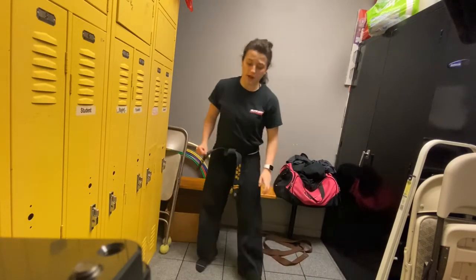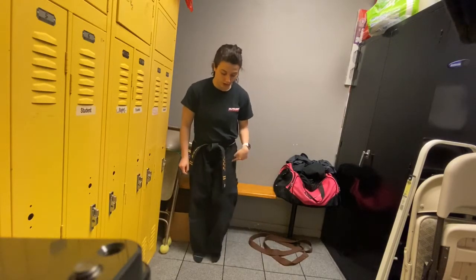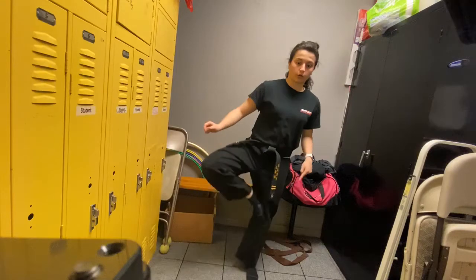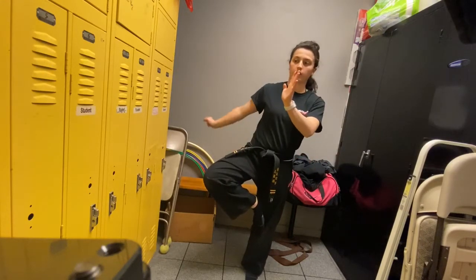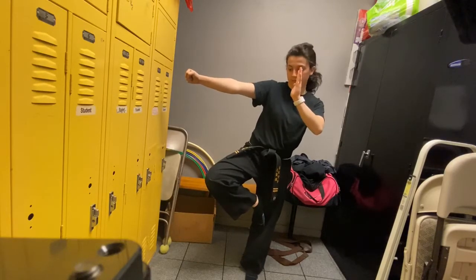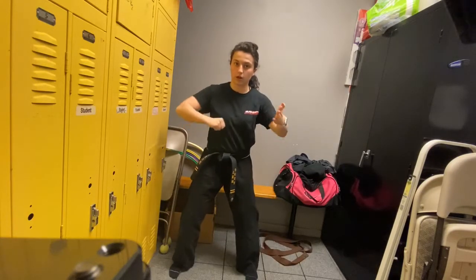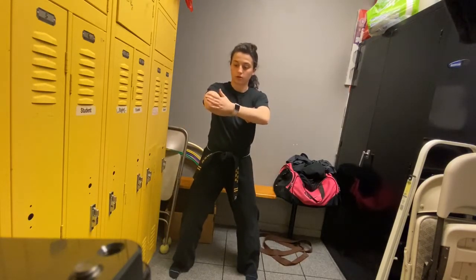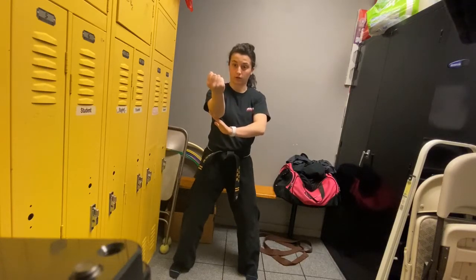Next is Springing Tiger. So Springing Tiger is also for a right punch. What we're going to do is hop off to the left. And we're going to do something called a crane stance here. We're going to go left parry, right middle knuckle rake, back knuckle with the right hand. We're going to go right side kick, and we're going to land in our horse stance. Elbow sandwich, pat with the left, right back knuckle.